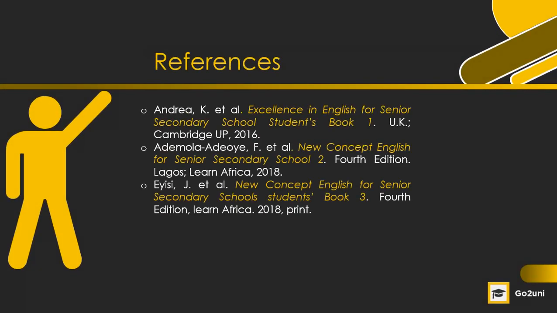Also, you can read on this topic expository essay by consulting Excellence in English for Senior Secondary School Students Book 1. You can also consult New Concept English for Senior Secondary School Book 2. You can also look at New Concept English for Senior Secondary School Students Book 3. You can also go on the internet and get some materials to study on it.